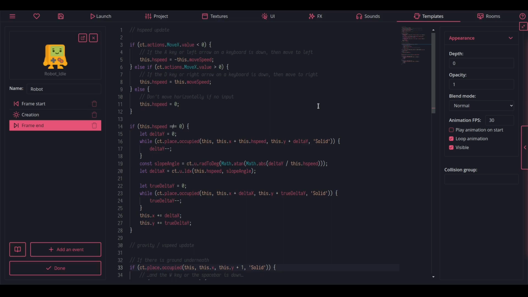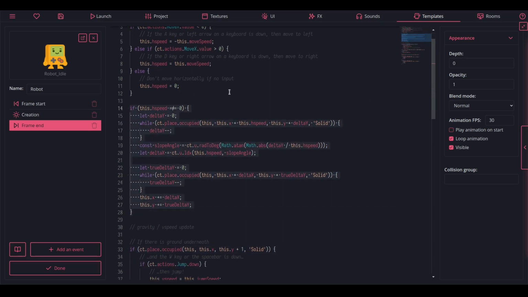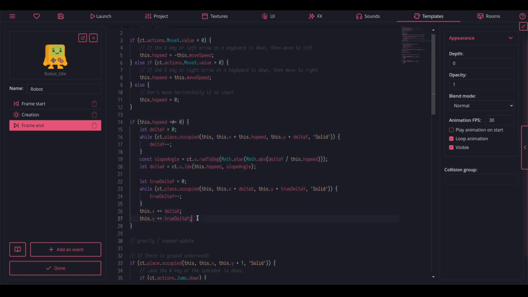All right, very cool update. So that code where I just was adding the h speed to this.x has been replaced with this. Now it's going to do a bunch of janky math stuff, which I'm sure I can optimize later. Basically, after the robot moves, I'm trying to find, given the horizontal displacement, how far up that robot needs to go before it's not colliding with an object anymore. So that's what delta y is.